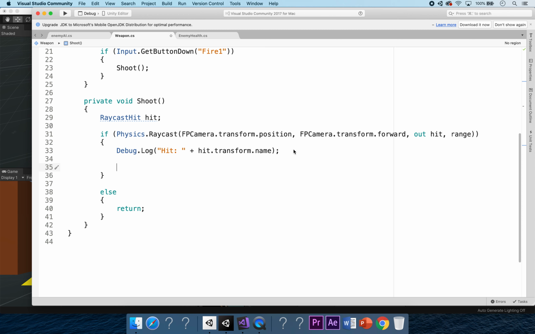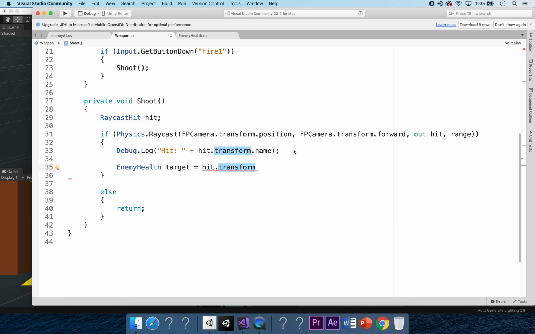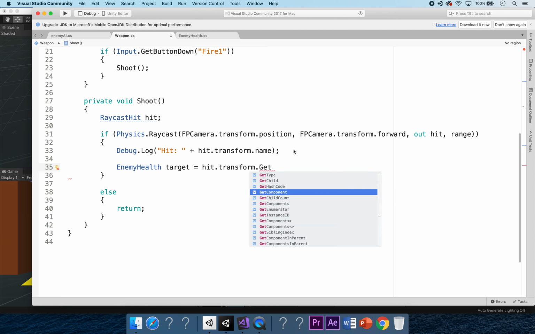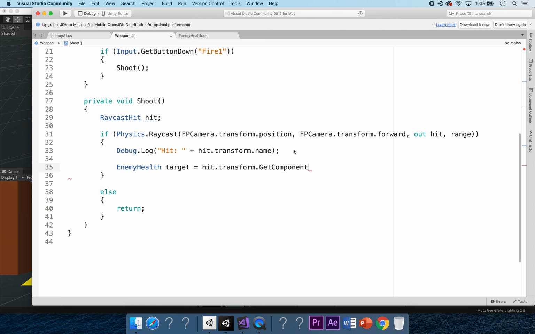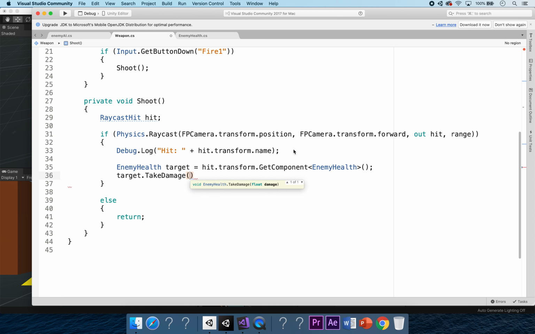Let's have a look. We need to bring up our EnemyHealth script. So EnemyHealth, let's call this target, because our enemy is the target, equals hit.transform.GetComponent, and let's grab that script of EnemyHealth. Then if we say target.TakeDamage, and then we can say damage.